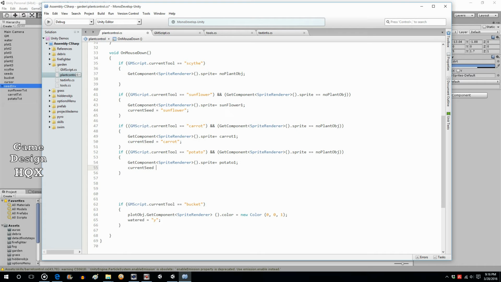Current seed equals potato. So that's what we didn't have before. We didn't have a separate variable to track what was being planted. And I probably should have just done that right along, but like I said, I was trying to minimize variables that were being used.